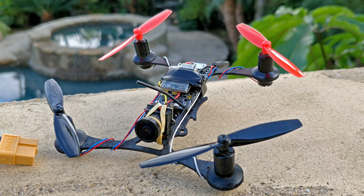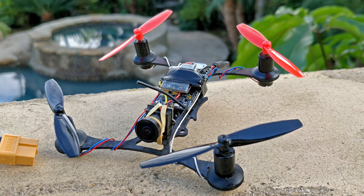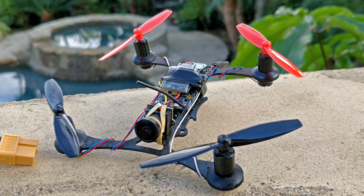Now, the more recent Tiny Whoop motors and batteries have gotten unusually good, and people are doing mind-blowing things with a Tiny Whoop, but it just doesn't feel good to me. And I've always wanted something super tiny that I can fly around anywhere at any time without bothering anybody or doing anything illegal. And so that's the allure of something that's this size, something that's so tiny.